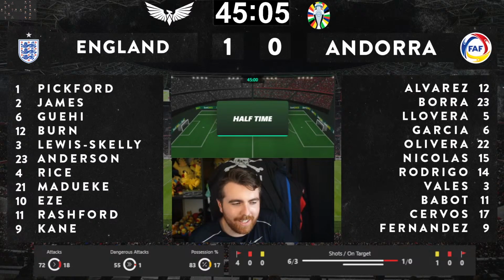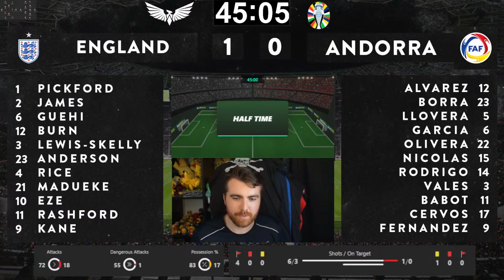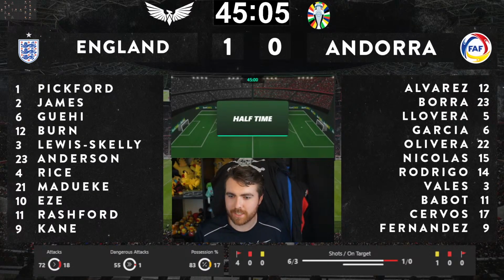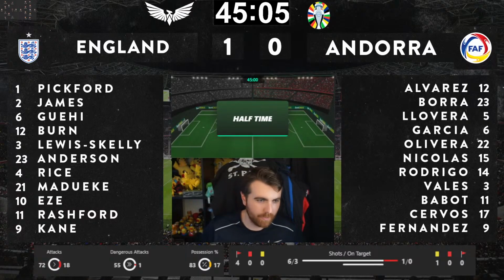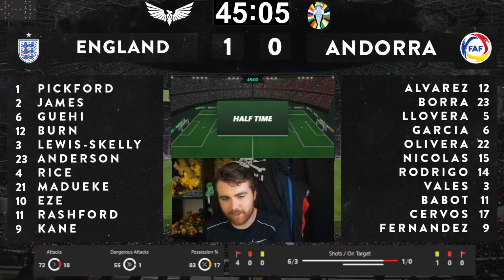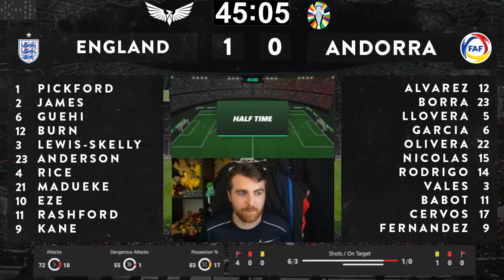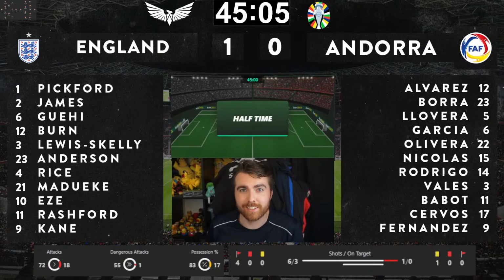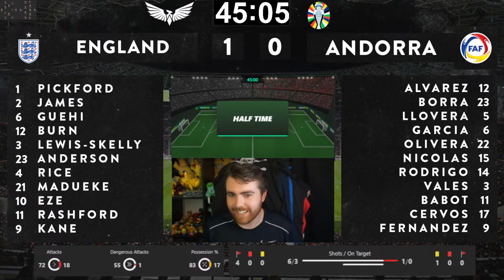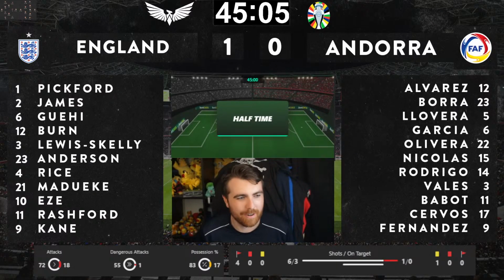But again, I know that people say this about England, but it's hard to watch most big nations against the smaller teams, because in 99% of those matches, whether it's Spain, Italy, England, Germany, any of those teams against a team like Andorra, they're just going to sit back and hope that they can hold out for as long as possible and not get battered 5-0. That's their game plan. It's why they're playing 5 at the back, right? If they really thought that they could get at us, then maybe they go like 4-2-3-1 and go for it, but they can't because they don't have the quality.